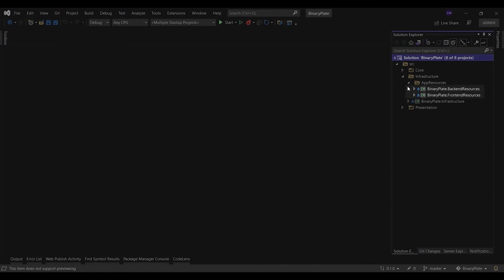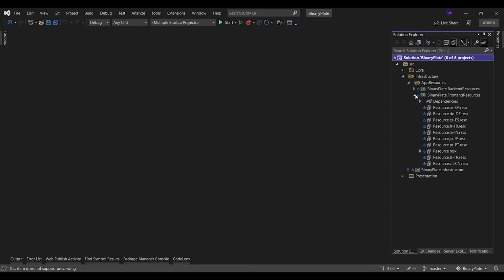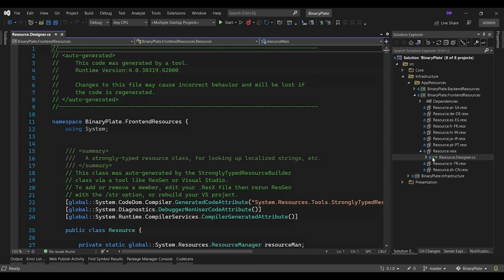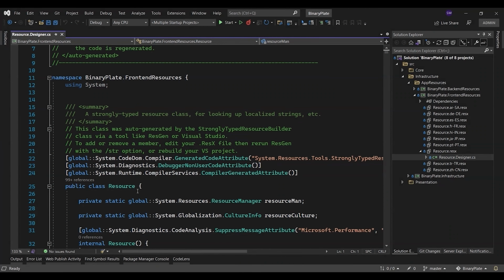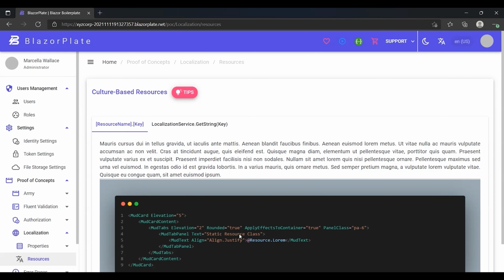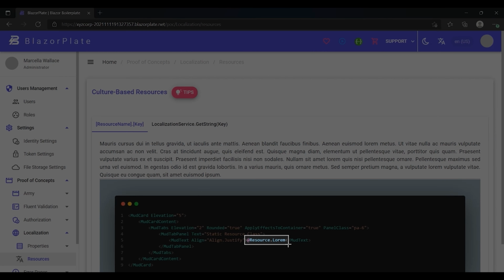error messages. You can use Resource Manager extension that uses cloud-based machine translation services such as Microsoft Translator or Google Translate API to assist in the translation of localization strings. Resource Manager is a free extension, and you can install it from Visual Studio Marketplace. When you add a resource file to your solution, a designer file would be created, providing static strongly typed access to your resources by calling the resource by its name followed by the key of the target string.